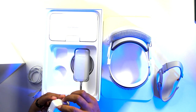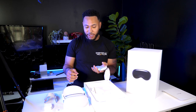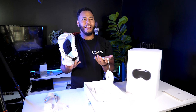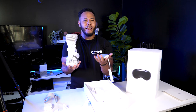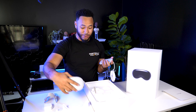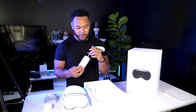No, we also have the actual battery pack. This thing, I'm not gonna lie, it's kind of heavy, bro. Like, side-by-side comparison, genuinely, I can't really tell which one is heavier. Low-key, I think this one. I think the battery pack may actually be a little bit heavier than the Vision Pro itself. It has a little weight to it. So it does have a little clip that you can clip it in, but I don't know.